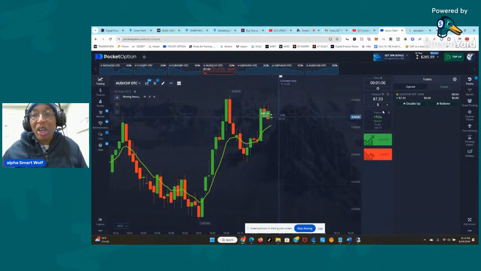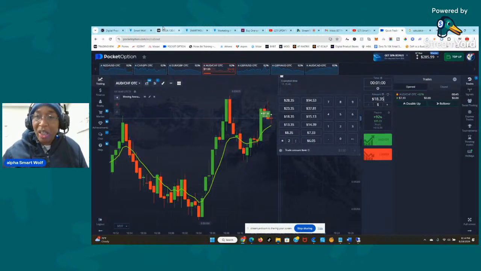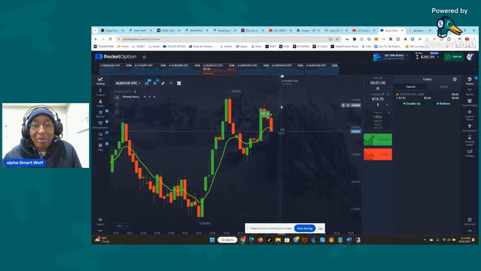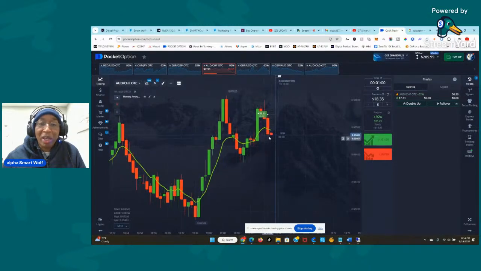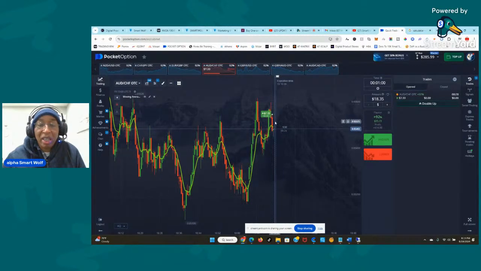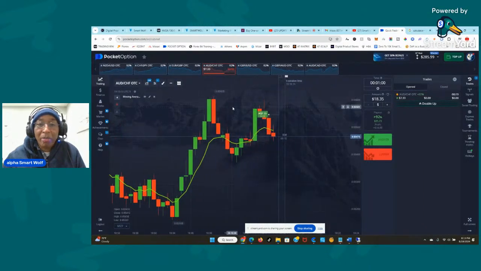So we're going to hedge our trade with the 7.33, and we took an upward trade, which is a call option. And if we lose that, we're going to go to 18.35. Okay. Still in the same direction, because we strongly believe this is an upward trend. It may have changed directions, but we strongly believe it's going to be an upward trend. Let's see. You can see here it's acting crazy, but this is OTCs for you. Okay, so we still strongly believe that at some point it's going to start going up. Okay, it might not be right now, but it will go up eventually.